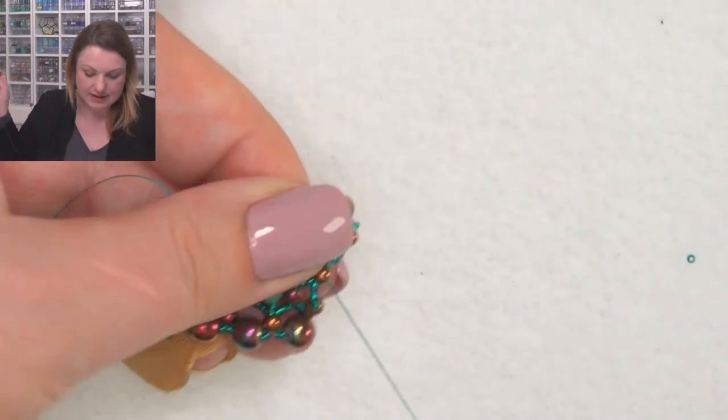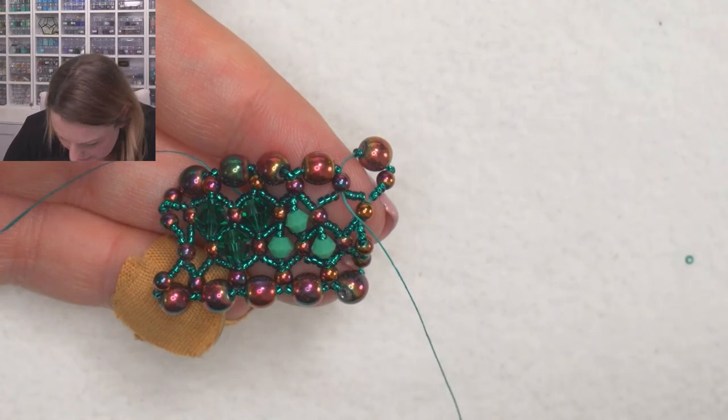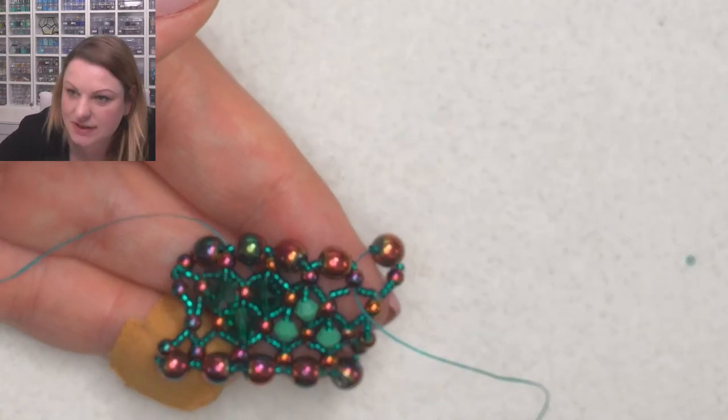But it goes like this. Design process goes like this. You pick up a bead, then you lose a bead, then you pick up a bead, and then you lose a bead again. I need one more crystal.